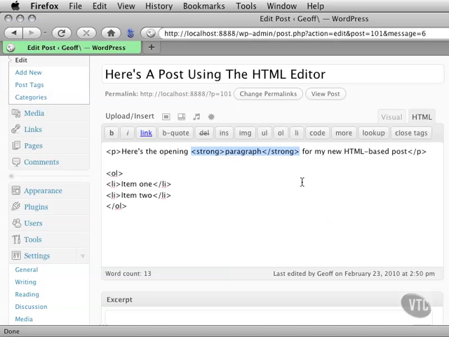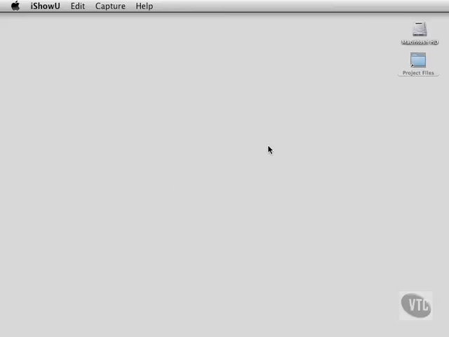But what I want to do at this point is go and grab some better content than what you and I had hand typed in here. So I'm just going to hide my browser for a second and go all the way down to my desktop. So go ahead and minimize your browser.